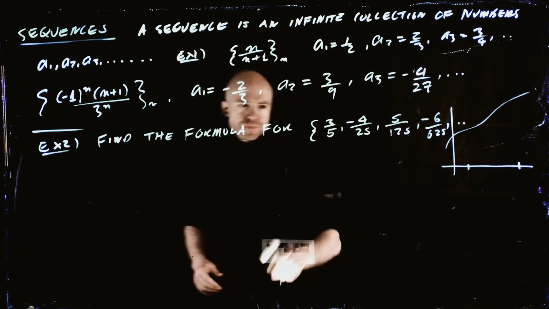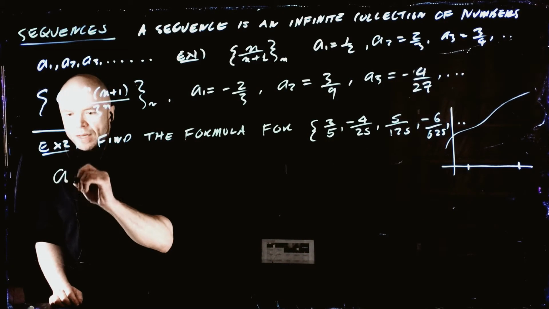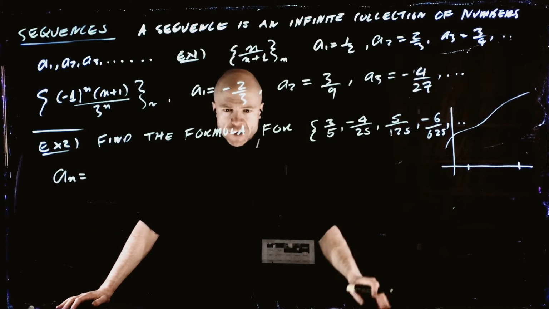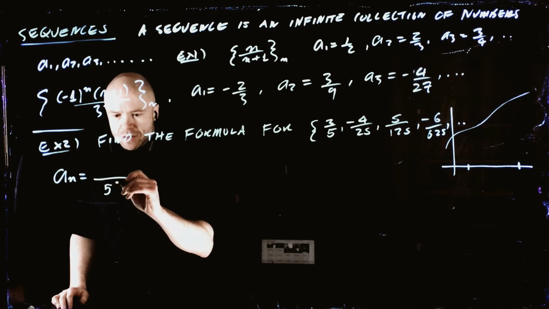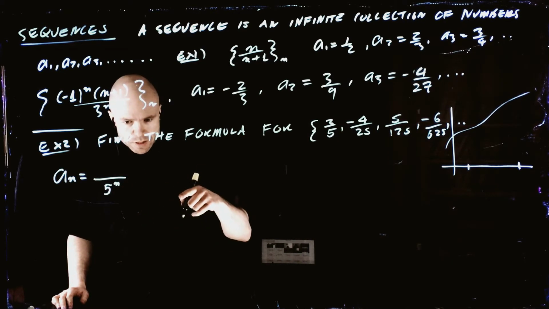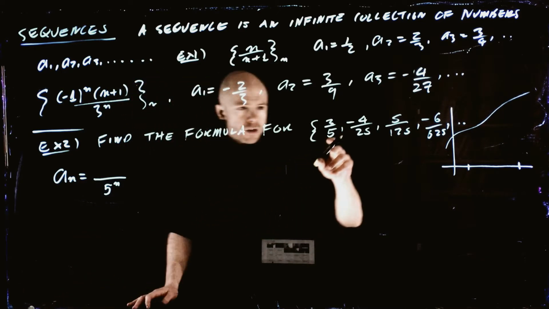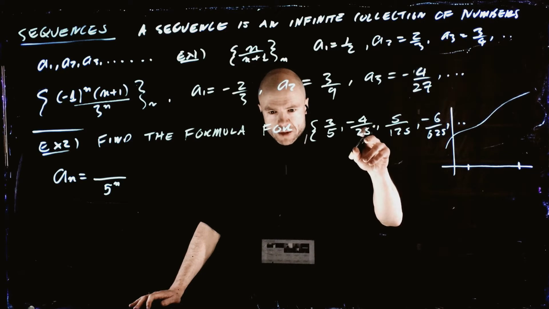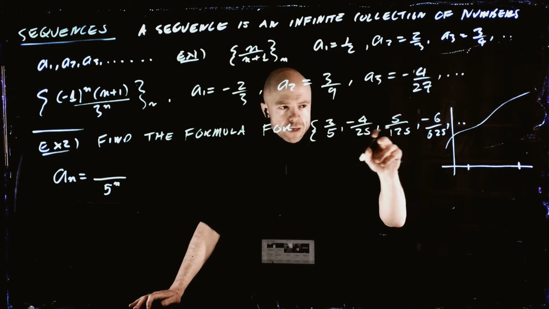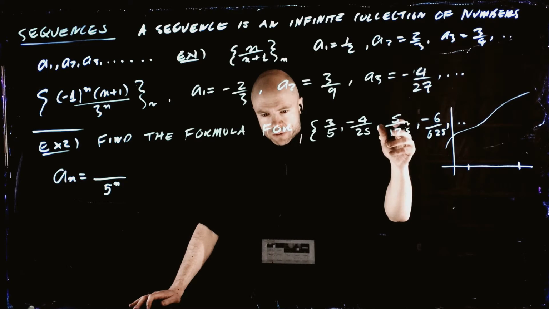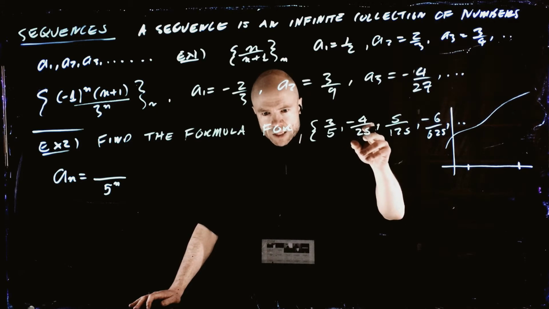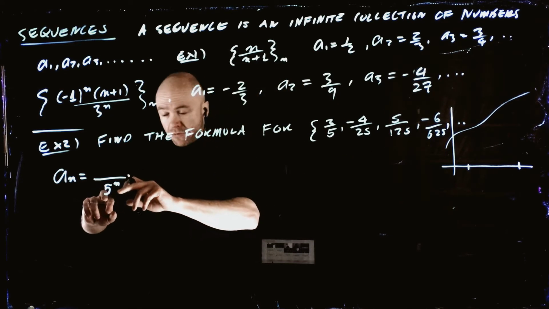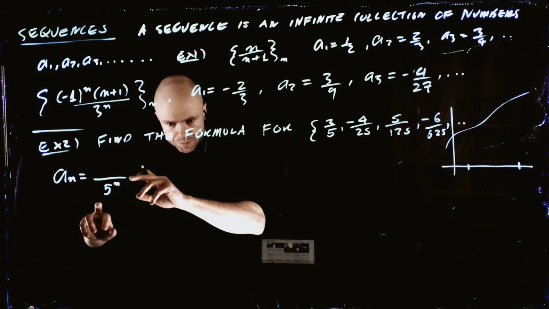Okay, what do you see here? We're going to write this an as a formula. Tell me some part of this that we can relate in terms of n. Perfect. 5 to the n. Say the last thing you just said. No, n will be fine. Because look, when we have n equals 1, we have 5 to the 1. Yeah. When we have n equals 2, we have 5 squared, 25. Yeah. N equals 3, 5 to the power 3. Yeah. Which is like 25 times 5, which is 125. Yeah. So 5 to the n is doing exactly the thing we want on the bottom.